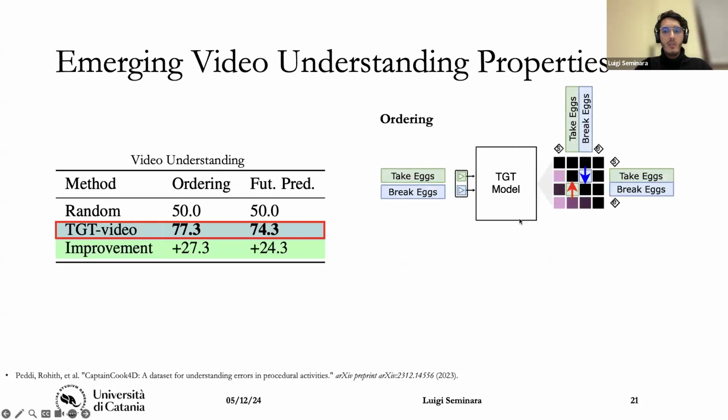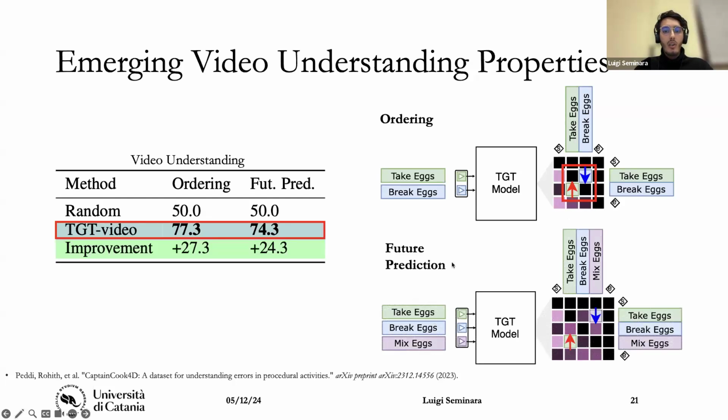In the case of pairwise ordering, we input the model with video features from 2 key steps and get a 4x4 matrix as output, because we append start and end nodes to this graph, and we are interested in the values in cells 1,2 and 2,1, and we want the value in cell 2,1 to be greater than the value in cell 1,2, because take eggs is a precondition for break eggs.